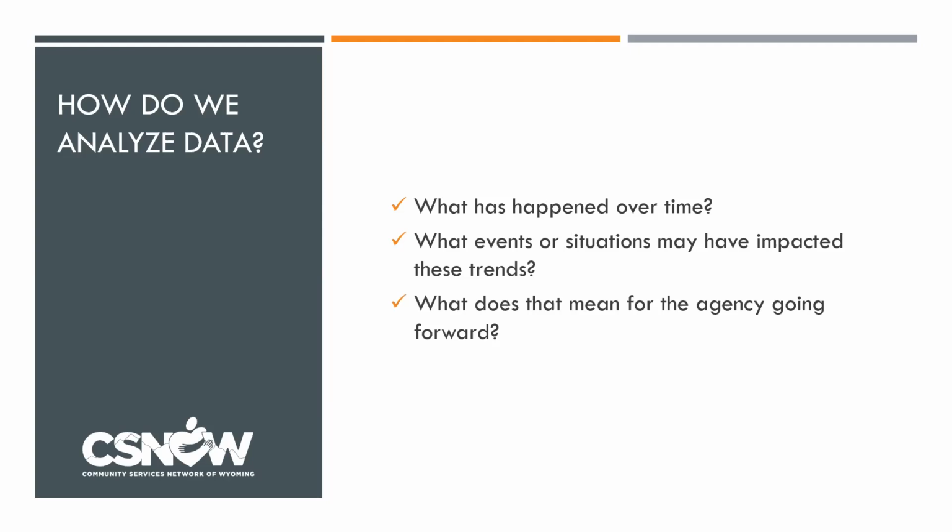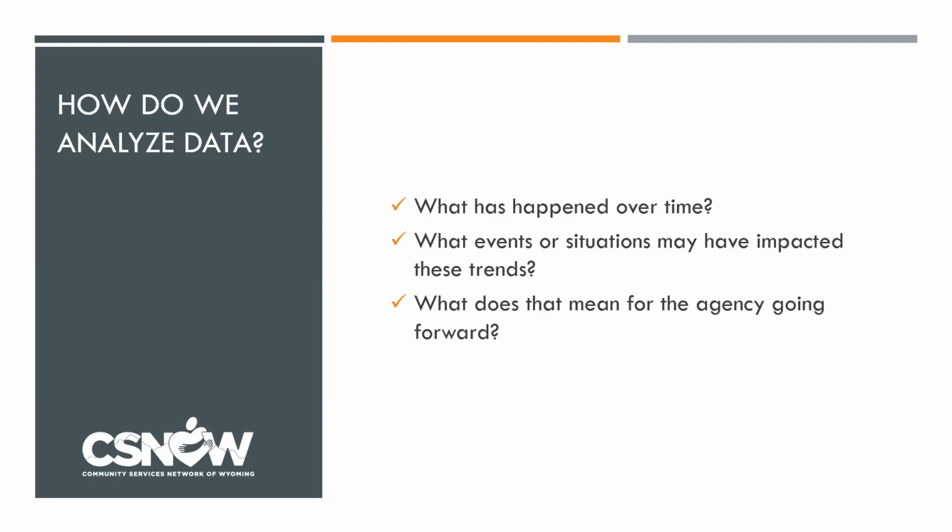One of these techniques of analyzing our data is to examine our trends. Our agency is going to want to look at our data from 3, 5, or 10 years over time to see if the data is the same across these years. This speaks to the importance of being thoughtful of the data that is being collected and not changing your surveys too often unless absolutely necessary. When we start looking at trends, your agency can start asking a couple of questions such as, well, what happened over time? What events or situations may have impacted these trends?